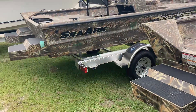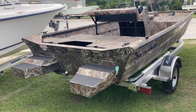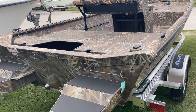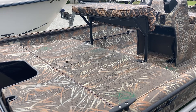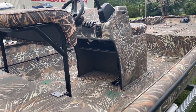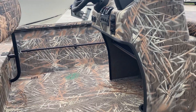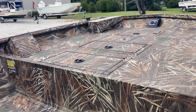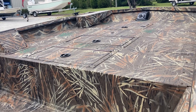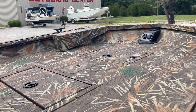And then we have the 18 that we're waiting on putting the motor on. It's got the pods. This one will have a 70 Yamaha. Rear fishing deck. It's got the leaning post. Center console. Front deck also with the fuel in the front. And then it has, of course, your storage, your anchor locker, and then your trolling motor platform.